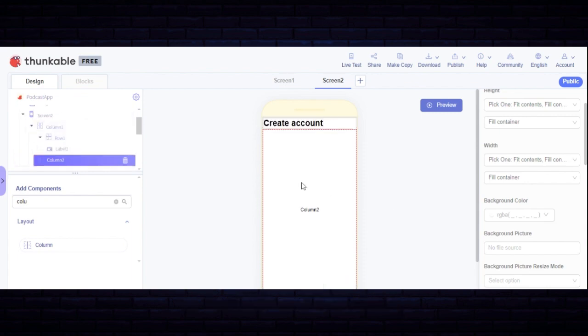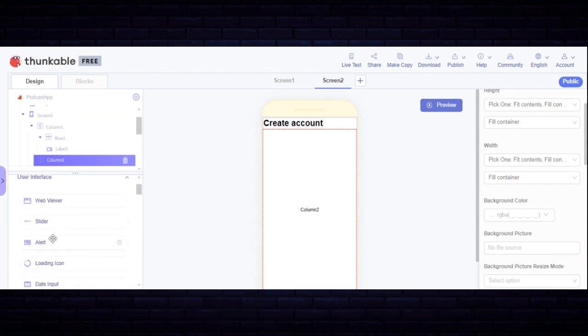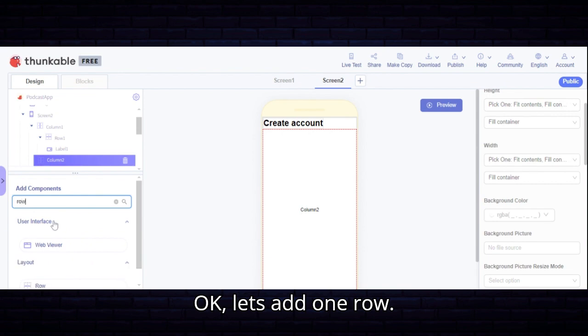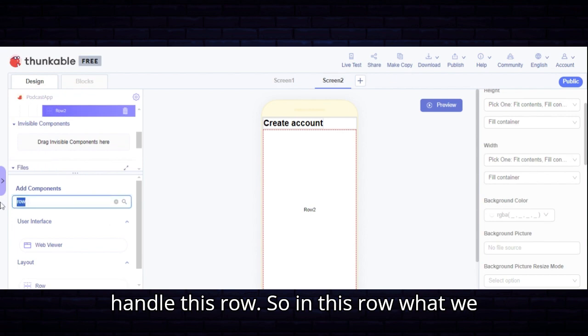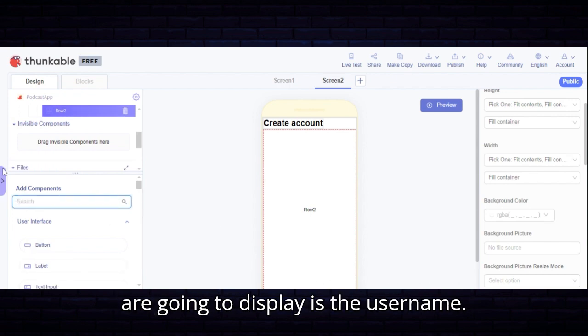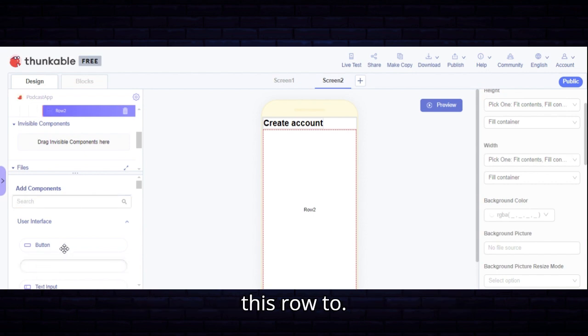In this column, we're going to add one row. In this row, what we are going to display is the username, so we are going to add one label within this row 2.